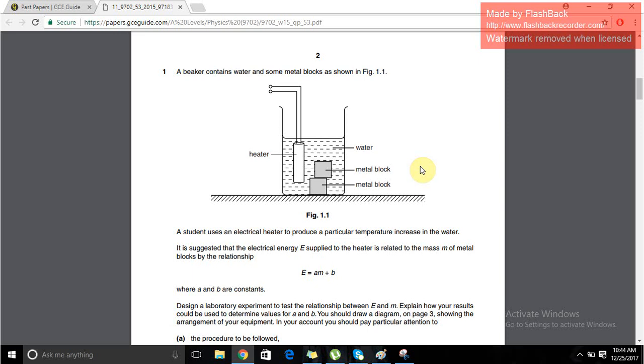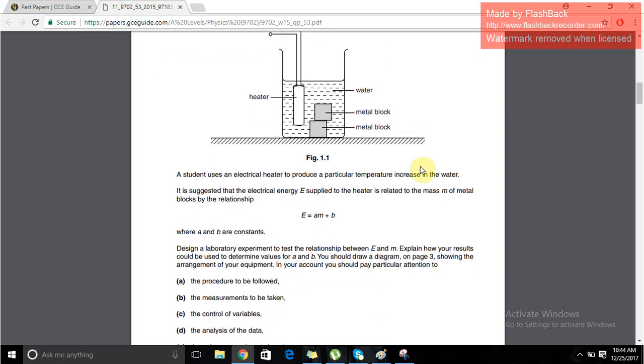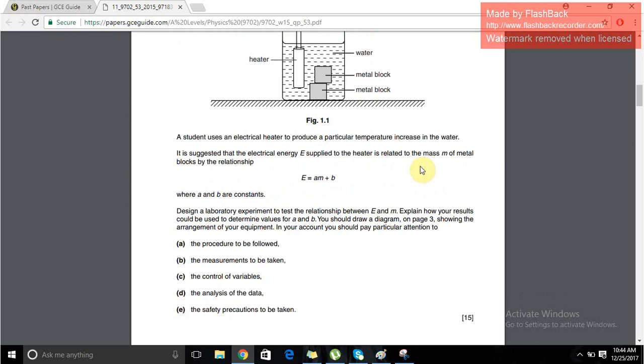Now we have the value of time, and energy is basically power into time. So you need to write out all those important formulas as well. So we have given the procedure to be followed, the measurements to be taken, and any other thing that should be there. As for the thermometer, you should have something that is pretty precise, pretty accurate, something with 0.1 to 0.2 degrees Celsius graduations, that would work.